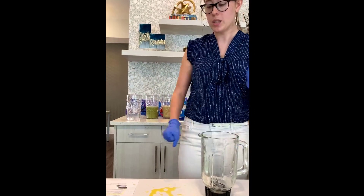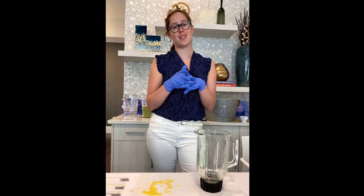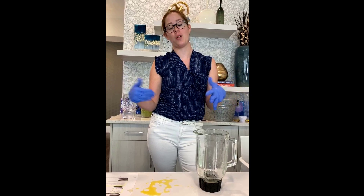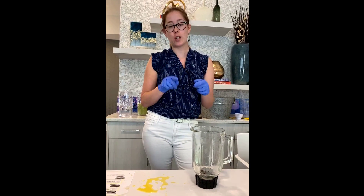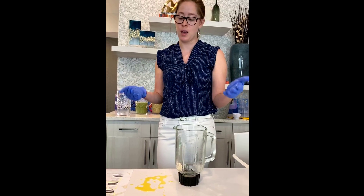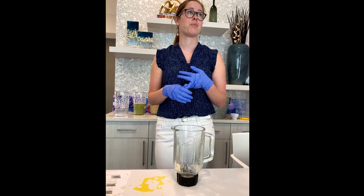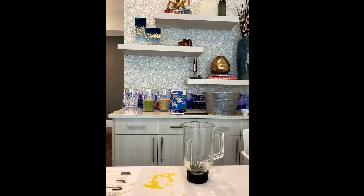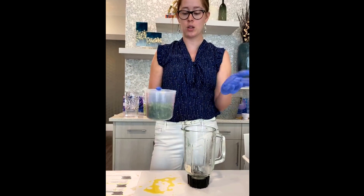So we are ready to go for the last one. It's called the Youthful Glow Green Smoothie. Everyone wants to stay youthful — whether it's with activities like we have here at Overture keeping everybody active, or physically being youthful. This has lots of really good things in it. The first thing we're going to put in is kale. I personally am not a kale fan — I think it tastes very bitter — but when I put it in a smoothie it works for me. Kale is super good for your digestion, and if you have inflammation in your digestive tract, it's really good for that. We're doing two cups of kale.